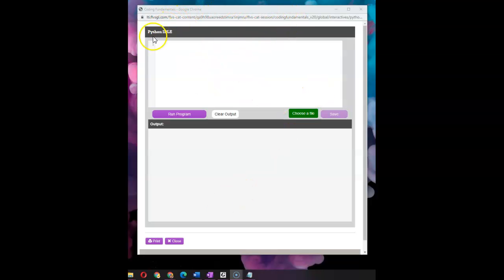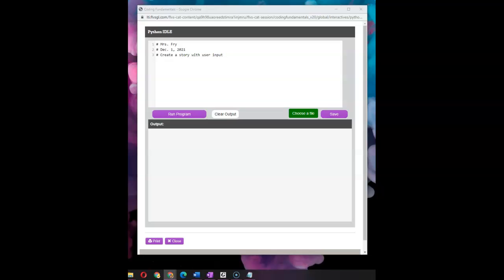When you open up the IDLE, you're going to first put in comments that have your information. So you'll have a comment tag that has your name. Notice that my comment tags always start with a number sign. That's a Python symbol that lets the program know that you are writing a comment, so it doesn't do anything in those statements. It looks at it just like it's directions or a comment.